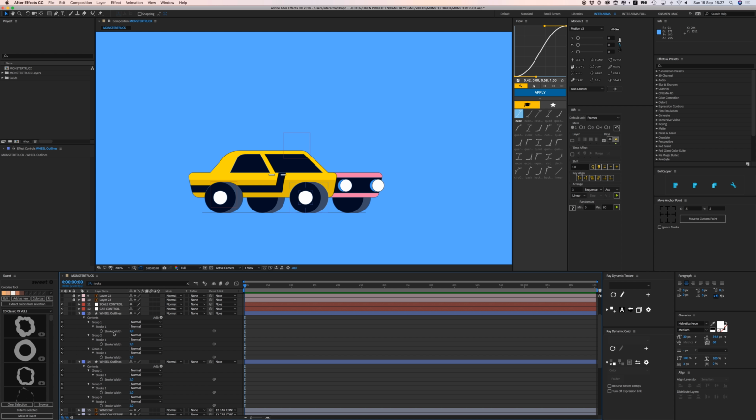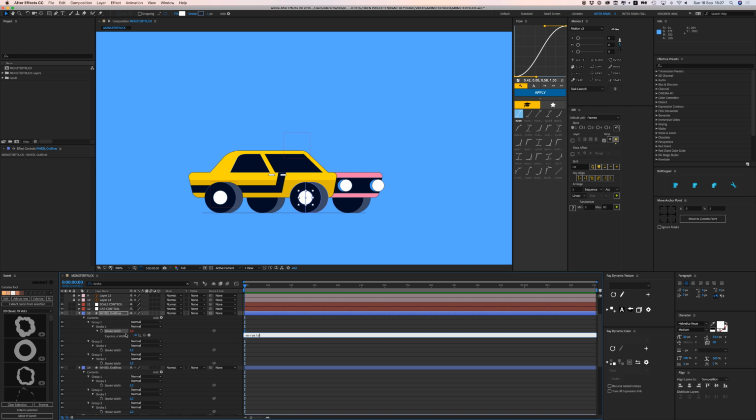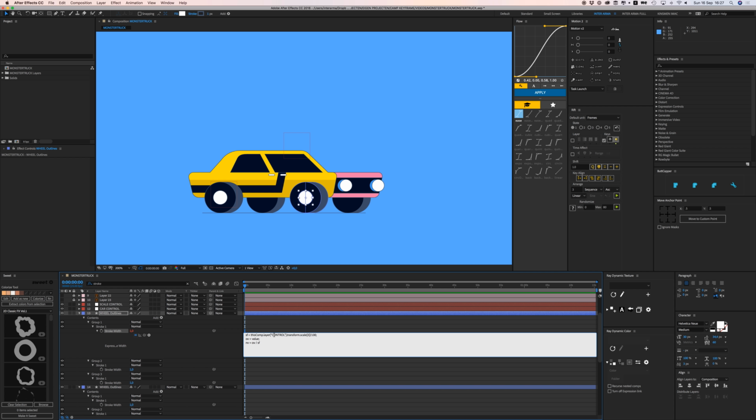So now on all these stroke widths, you'll need to paste that expression by pressing Alt or Option on your keyboard, clicking the stopwatch, and then pressing Command V to paste that expression. And this part right here needs to have the exact same name as your null layer. So we're going to type scale and space right into that.